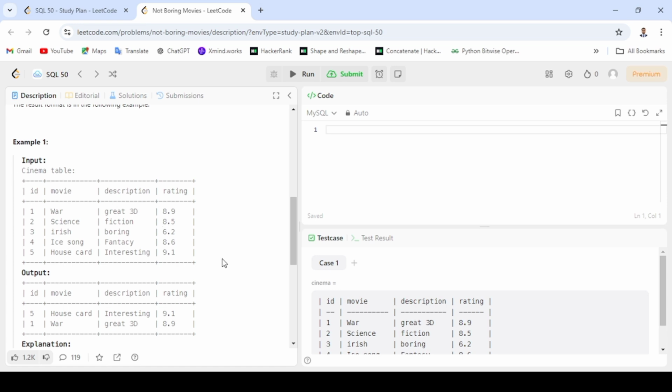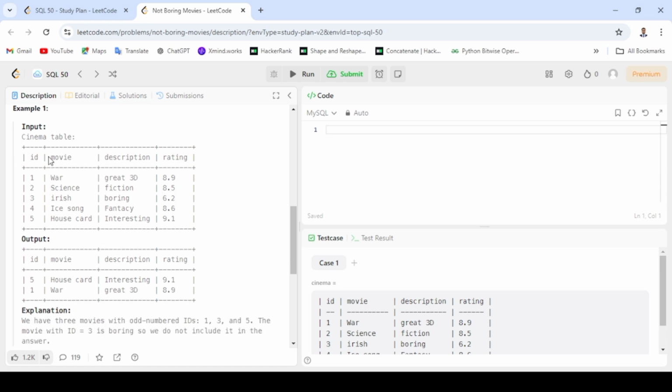So here we have an example table. This is ID, movie name, description and rating, and this is the output. In the output we have to retrieve all columns. ID must be odd. You can see all IDs are odd.